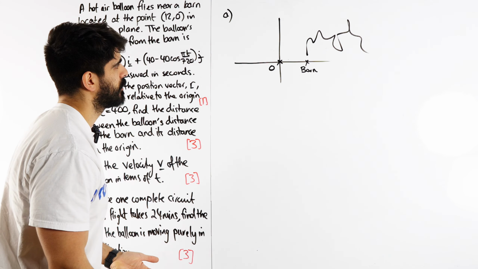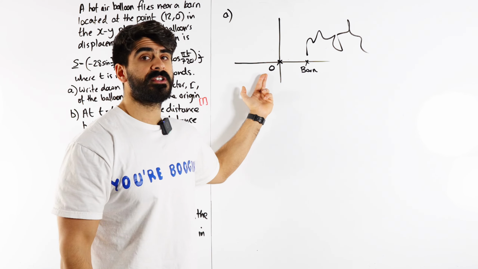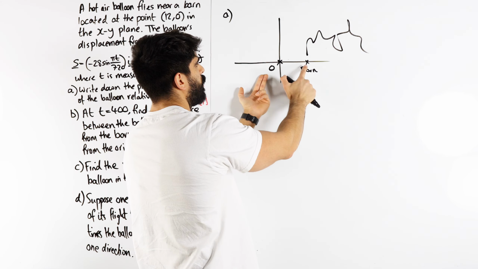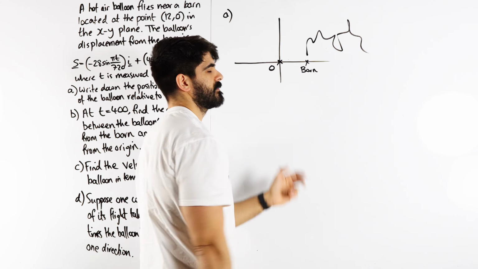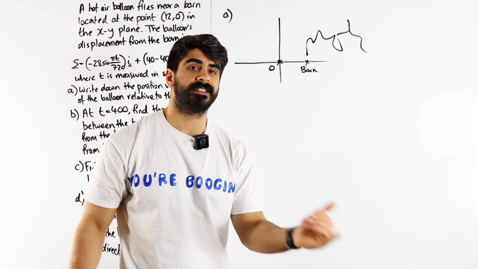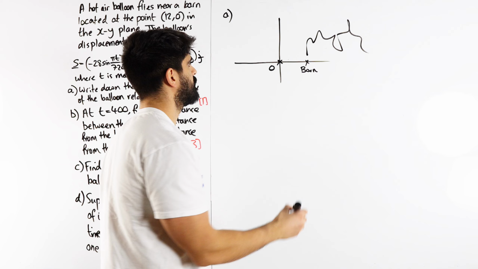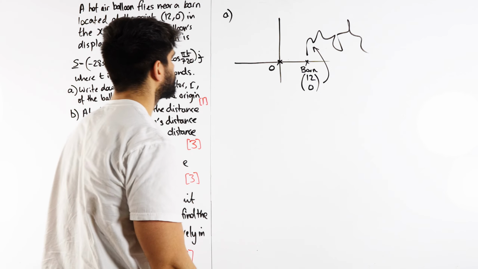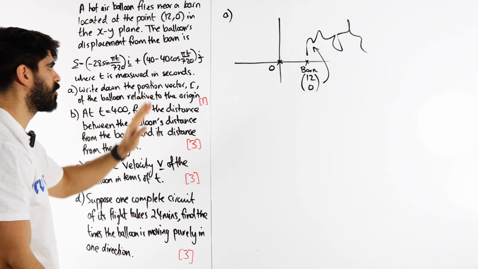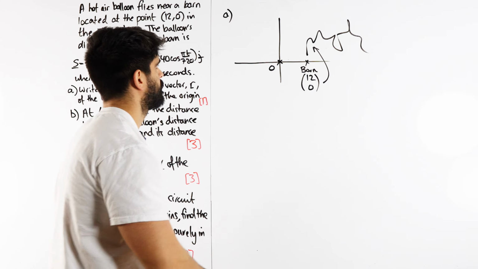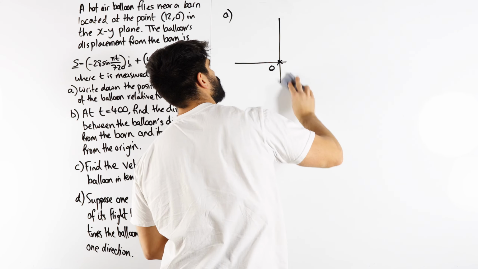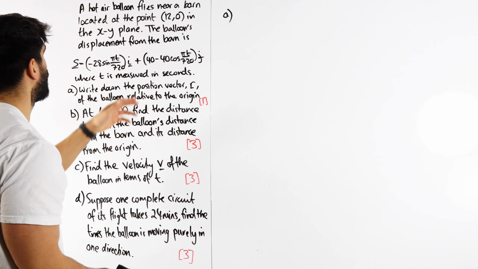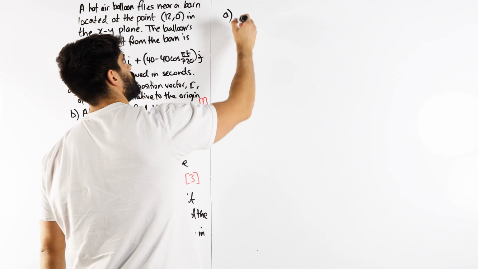Well, that's pretty simple. All we're saying is, relative to the origin, the position vector of this is 12 plus this, okay? But that 12 is only on the I component, all right? So you're adding, as a vector, 12, 0 to that. Now I like to write these things in column form because it just looks better. Forget I and J. In the exam, guys, you can use them interchangeably. So for one mark, all we're doing is adding 12 to the I component.